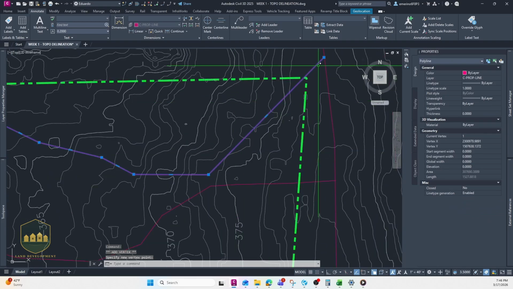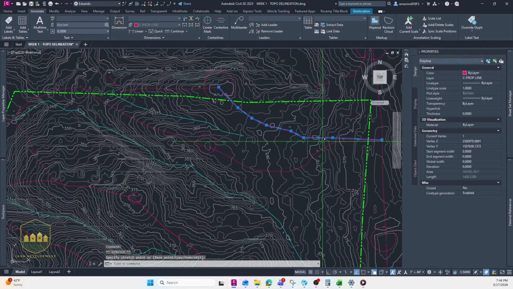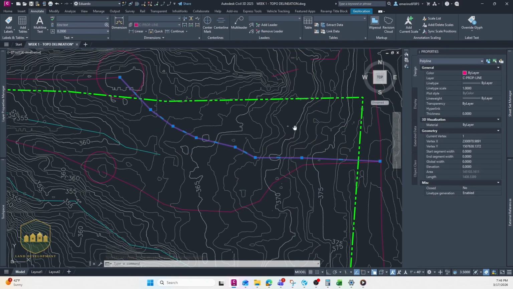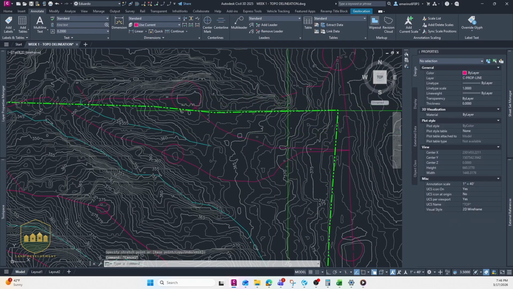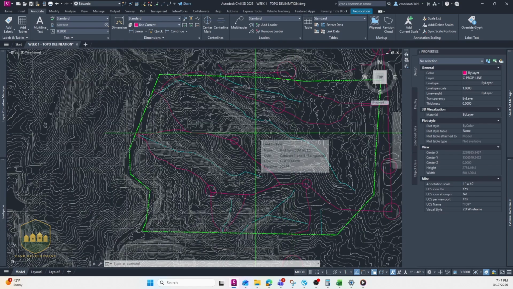And actually this is going to be meeting up to this point right here. There you go. All this is going to flow off site. Very important to put silt fence right here. So now I can see not only where the low points are at, but where they converge and where they sheet flow.